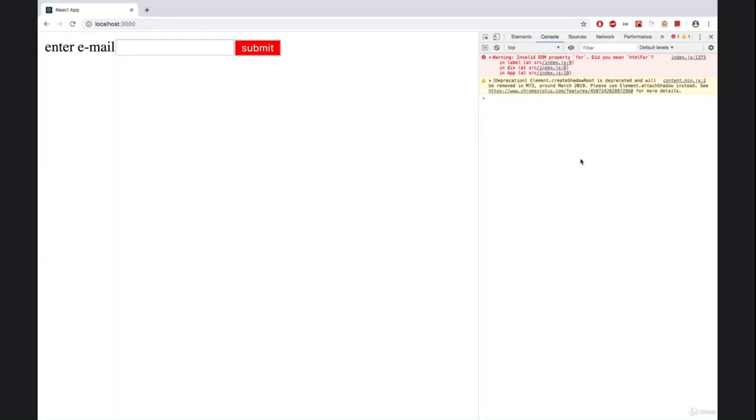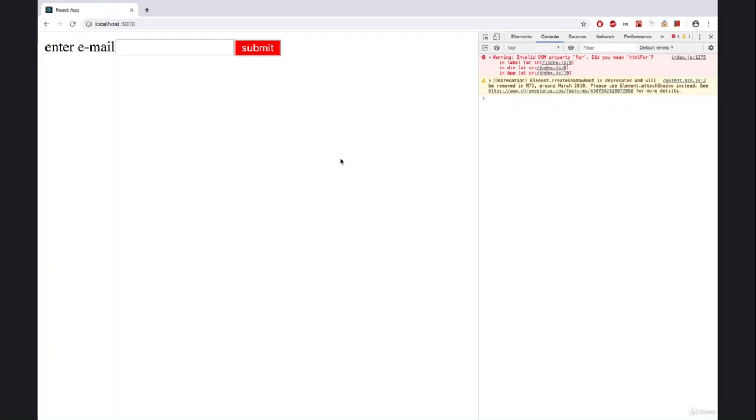So in order to detect when you've made a typo or referred to an invalid property, you should traditionally just leave your console open or at least reference it every now and again. React is going to look at every single different property that you're trying to pass to elements inside of your JSX blocks. And that way, if it ever sees that you're trying to pass an invalid property, it's going to show you a warning message like the one that you see right here.